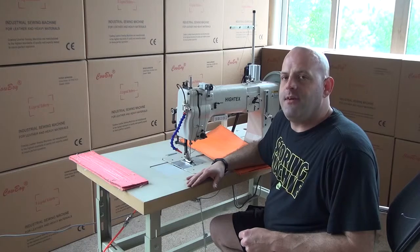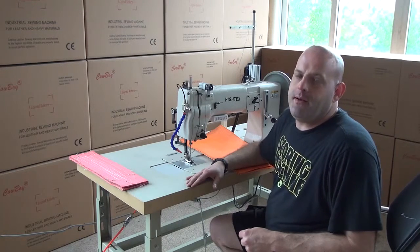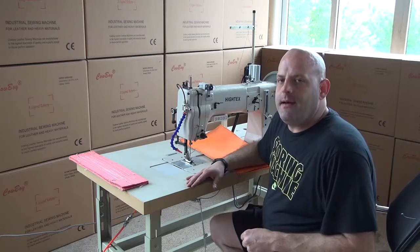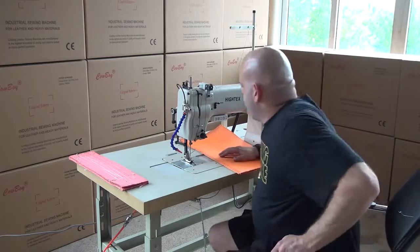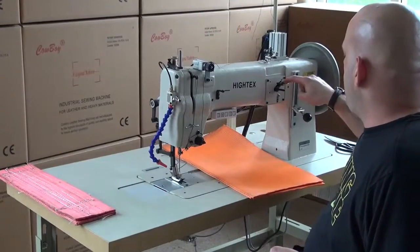It does use a very heavy-duty thread, and it also has an extra large capacity bobbin and also an extra large hook inside the sewing machine, so that you would experience fewer bobbin changes when using a machine like this. So I'll give you a rough preview on this type of machine just to show you some of the features on it. It does have an integrated bobbin winder mechanism on it.